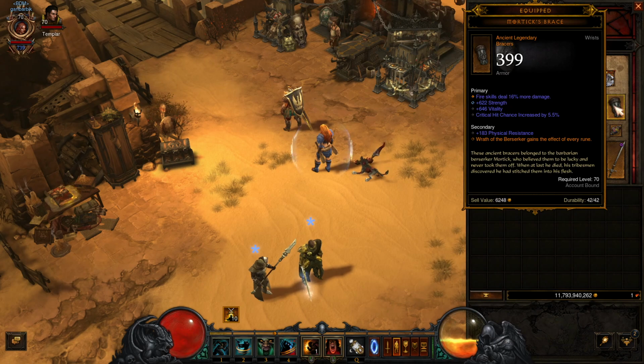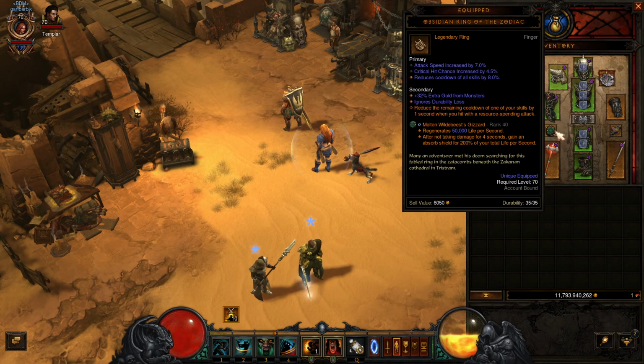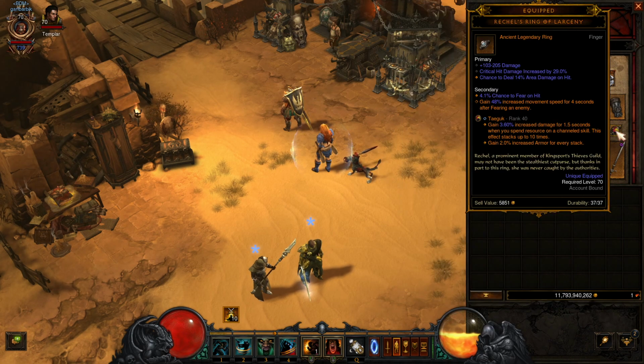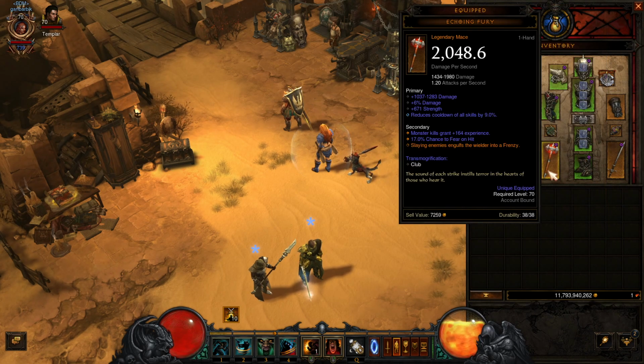We've got the same Mortick brace. We've got Squirt's Necklace with an almost max roll Boon of the Hoarder. We've got Obsidian Ring of the Zodiac with a Gizzard, and Taeguk, and our Ancient Rachel's Ring of Larceny. Got Ancient Ambo's Pride. I blew the first one up without realizing I needed it, and had to wait about 4 or 5 days before I got a second one, and it just happened to be ancient. And that's a different Echoing Fury because it's got cooldown, whereas the other one had area damage.